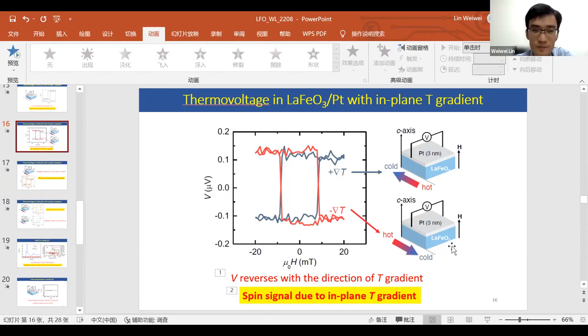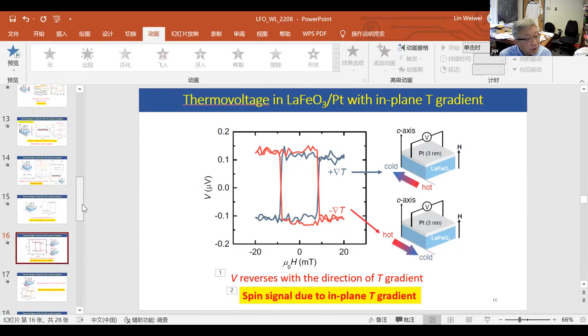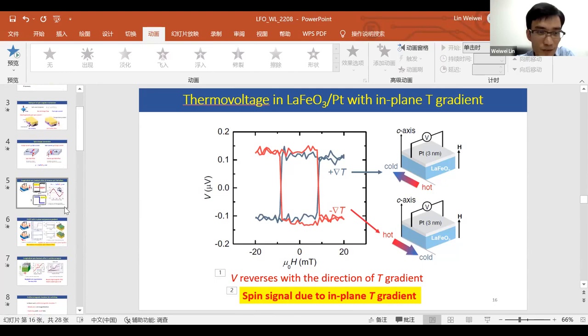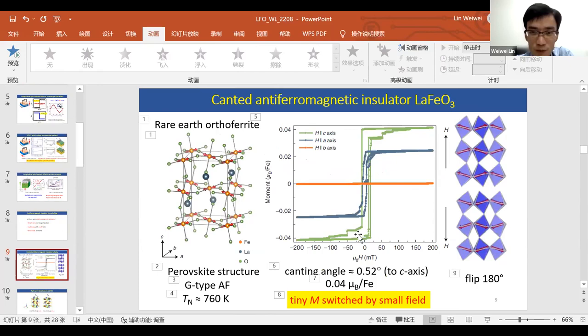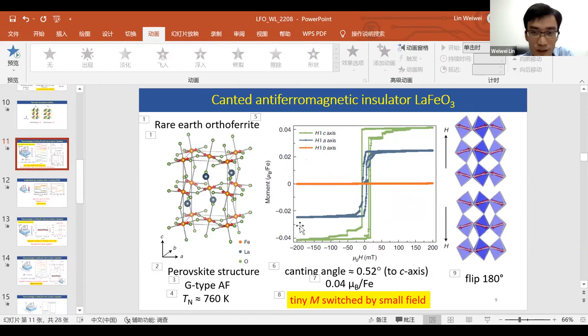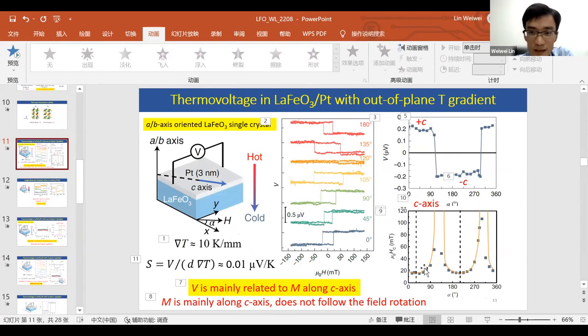Okay, so the second question is, can you comment on any domains? Do you have any domains in this antiferromagnet, or is it just a single domain, you think? We believe there are magnetic domains in the antiferromagnet. If there is an antiferromagnet domain, can you use the magnetic field to switch it, or does it not matter? Yes, you can align all the domains into a single-domain regime using the magnetic field. From the magnetic loop we can see some steps, which is also an indication of domains. Also, we did the angular dependence, and we can see a 1/cos alpha dependence, which indicates the motion of the domain wall.